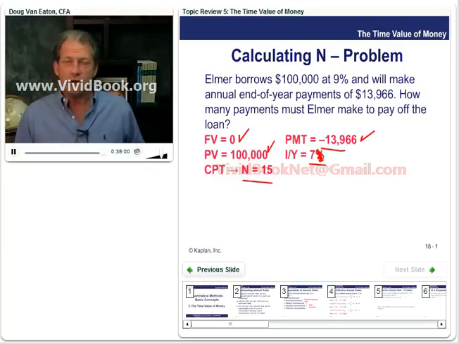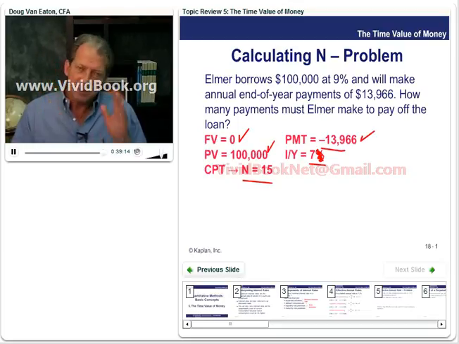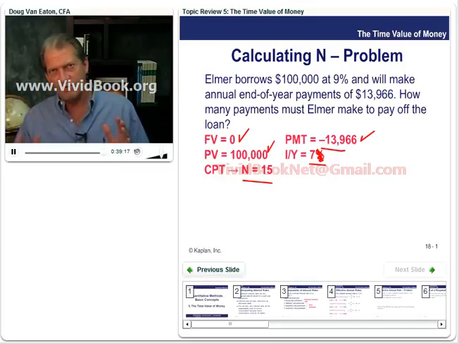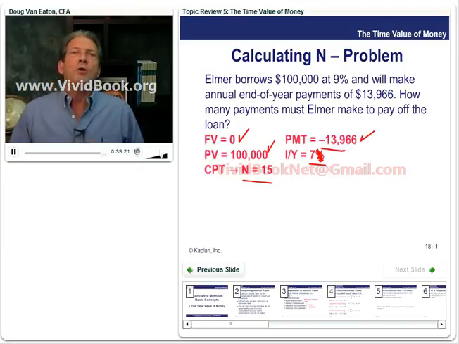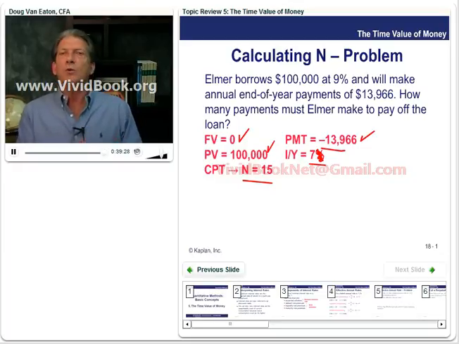Well, I hope that's a good introduction for you and you get comfortable with these. Don't forget, draw timelines. When you're doing present or future value of an annuity, think about whether you want to be in end mode, where you're getting the value when the last payment goes into the account, or the value one period before the first payment is made, or whether you want to be in begin mode, so your present value is for the day the first payment is made, and your future value is for one period after the last payment is made or after the last deposit is made.